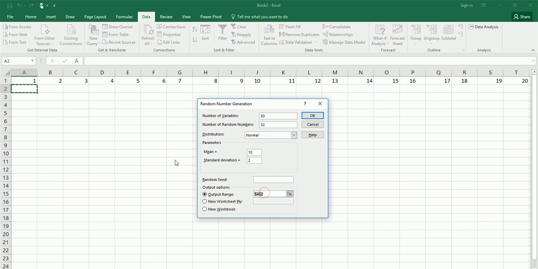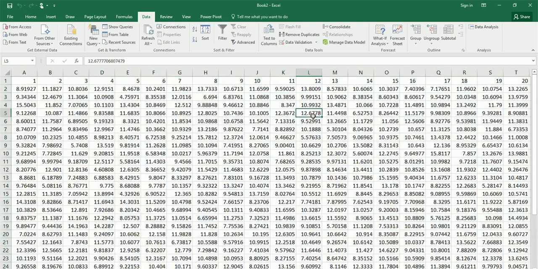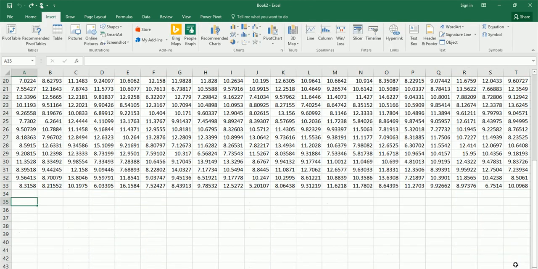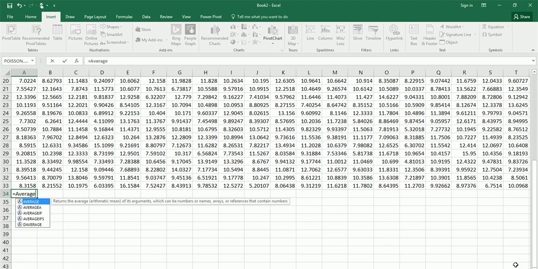I'm going to select the output range as A2, click OK, and there we have it. Now similarly we're going to get the average mean of each of the samples.